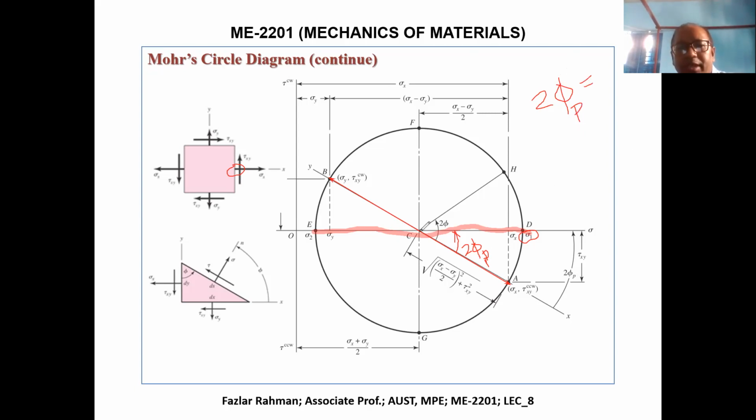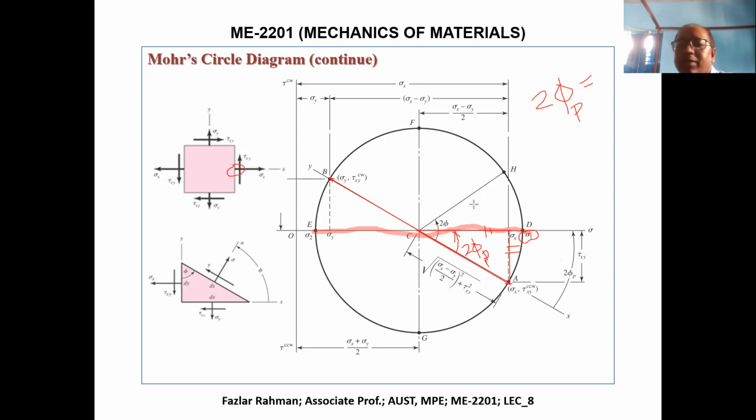If you know this distance, for example, if you use this triangle, this one, and this one, then you just apply tan theta. Tan equal to this distance divided by this one. And from the geometry, you can easily figure out this distance and use tan inverse. You'll get 2 phi p. From 2 phi p, you got the phi p. And remember, how will you rotate? You rotate from line A anti-clockwise.